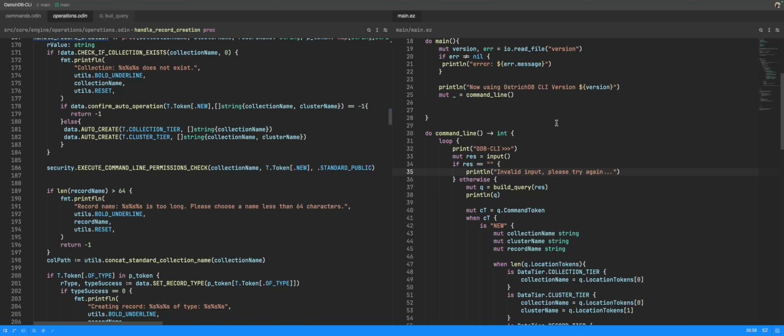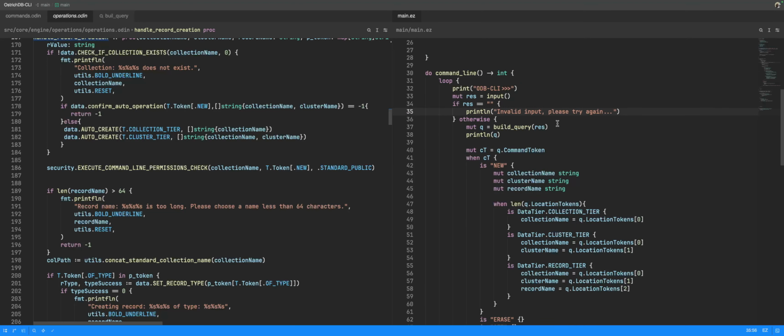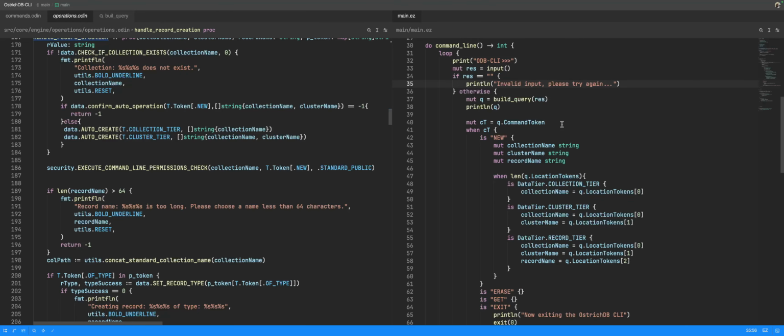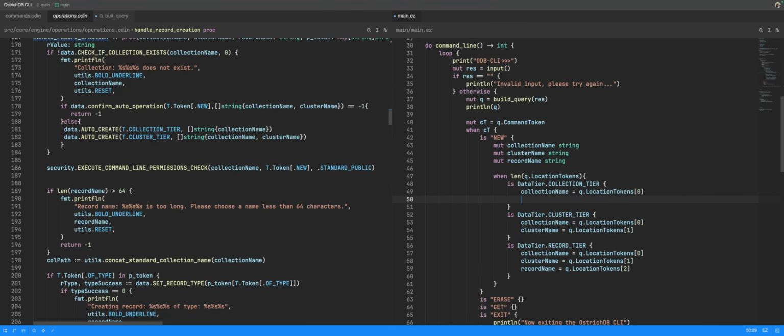I have to look at the source code. I don't remember if it's, shit. I don't remember. Let's try IO write file.